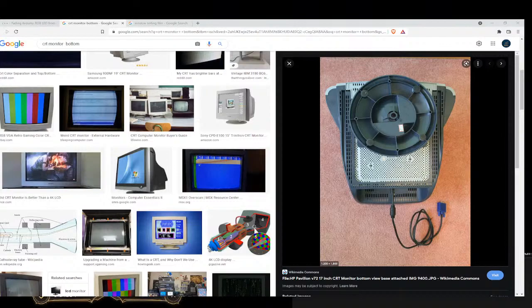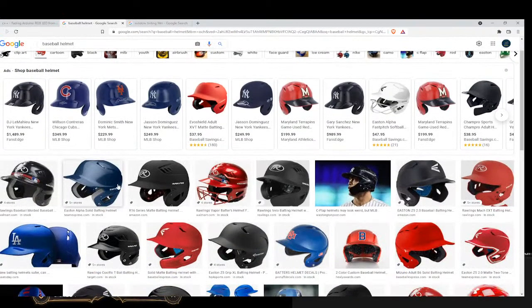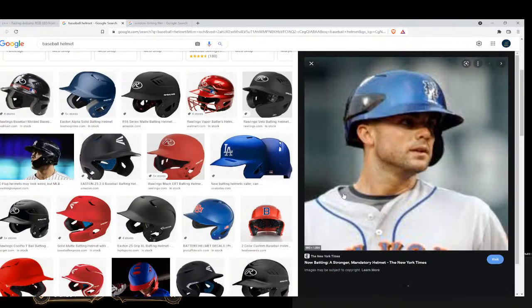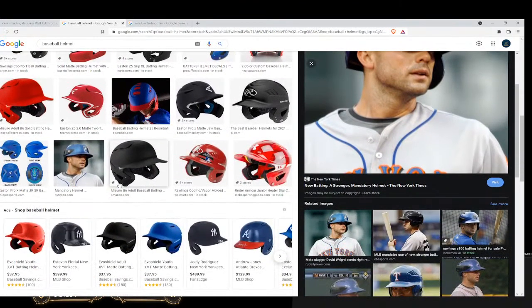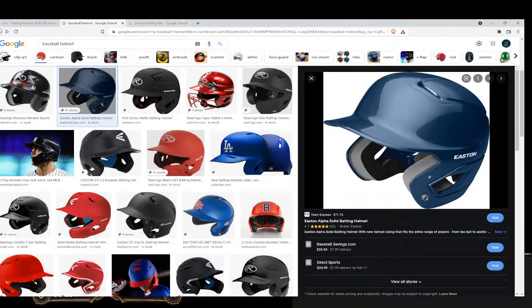I had a baseball helmet on the inside of mine. I just bought a used one off the store, and essentially what I did was I trimmed off the bill, and I trimmed off what I didn't need. So I trimmed off all the excess pieces. And it's kind of left me with a dome to put my head in, so that it would hold the CRT head and it wasn't just floating around.